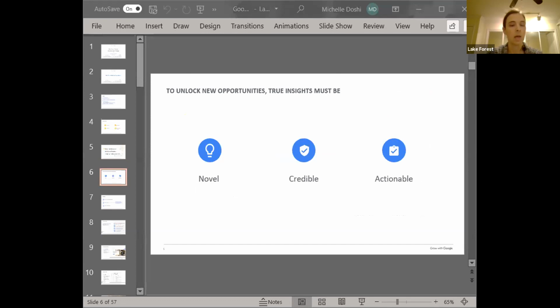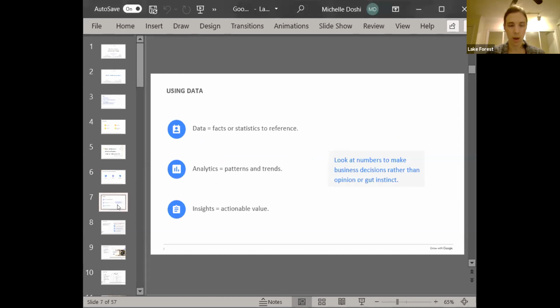What is clear is that when people look to Google for help finding insights, they're not just looking for data, they're looking for something that's novel, credible, and actionable enough to help them unlock opportunities. A great insight is unexpected yet obvious, and an insight must be able to inspire action. Google does offer insights in their reports. We'll talk about how to access reports later and where to get your insights on those reports.